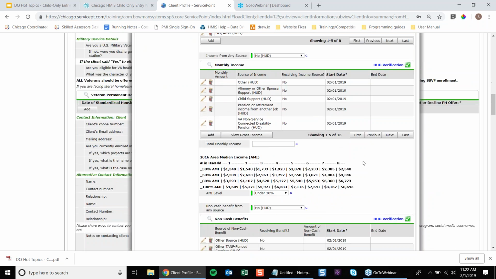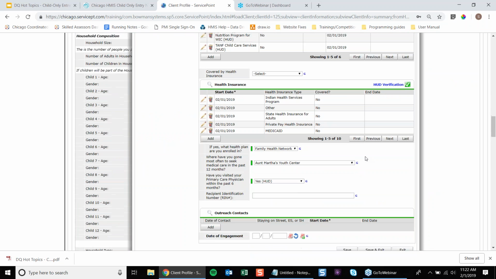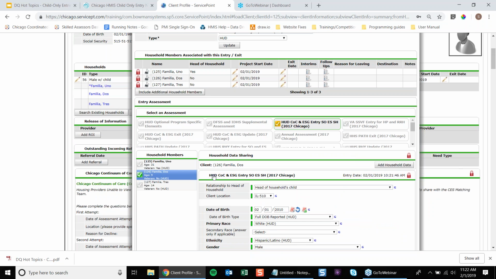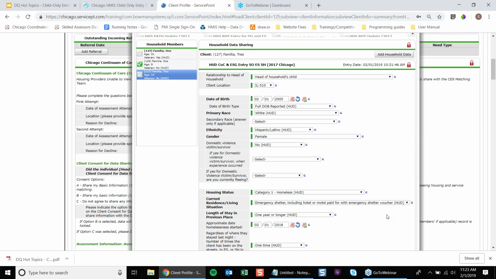They should be a child. I'll fix that up. And that's really there because it is also going to cause you a data quality issue if you don't address that. And here, Tres is also considered a child. So we have successfully been able to connect our families together.